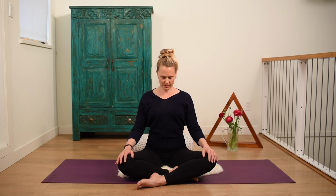We'll relax our palms to our knees, opening your eyes and taking a big breath in, drawing your shoulders up to your ears, inhaling, shrugging the shoulders, and exhaling. And one more time, inhaling and exhaling. Let's drop our chin down towards our chest and just soften a little through the back of your neck. And bringing a gentle compression to the throat. This is the area of the body that Taurus rules.